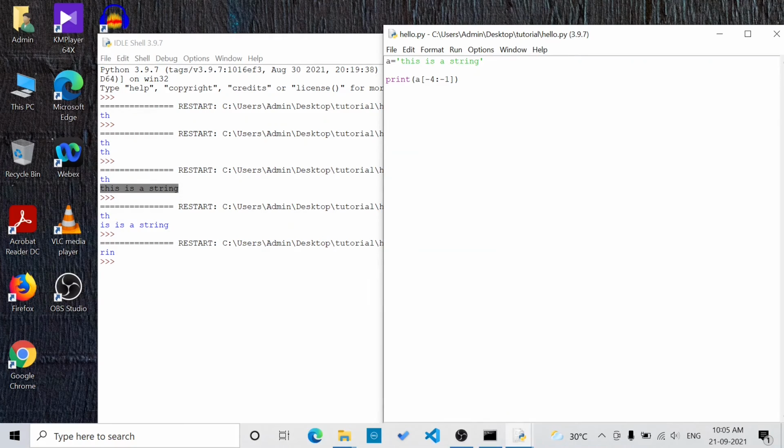Minus 4 is R and minus 1 is G, but as we have said, it will go 0 to n minus 1. The same case here, it will start from minus 4 and it will give us till minus 2.